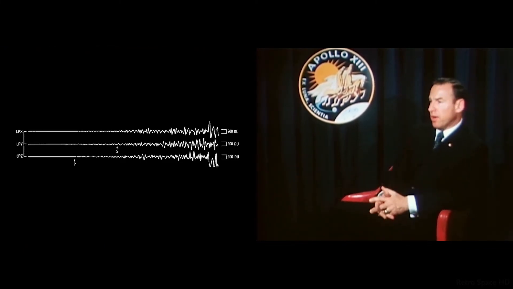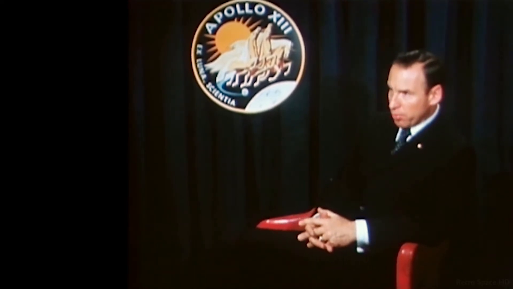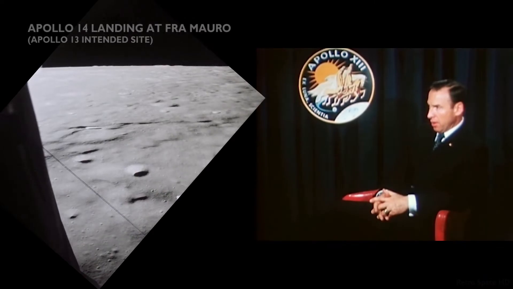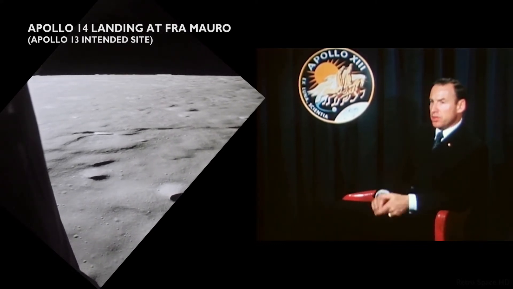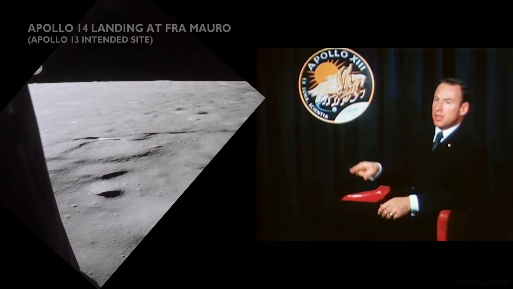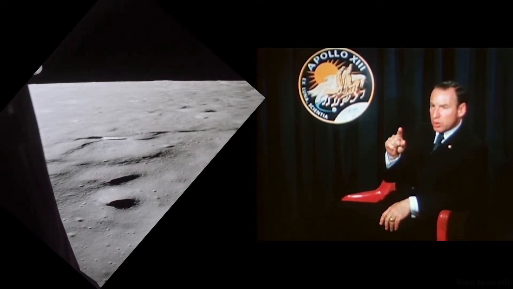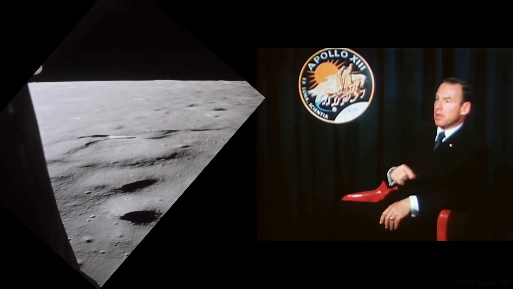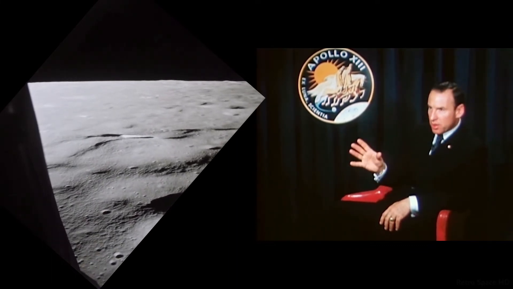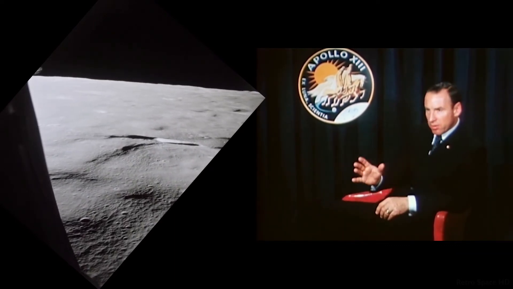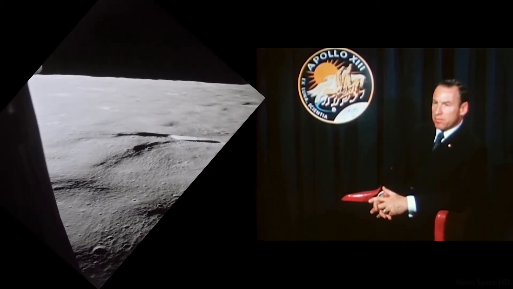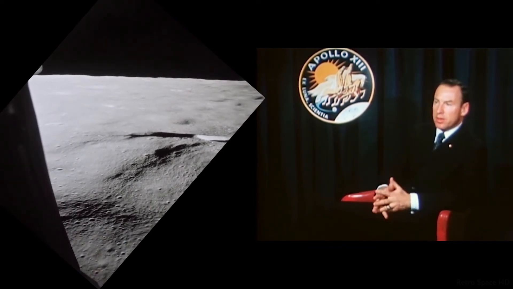This happens before we even get there. Another major difference is the method by which we approach the Moon for landing. In the past, the lunar module did two burns with its descent engine — the first to get from a 60-mile circular orbit down to an 8-by-60-mile orbit, then starting the engine again to land. We're not going to do that this time; we're going to let the command module take us down, saving fuel and giving us a lot more time to hover near the ground.